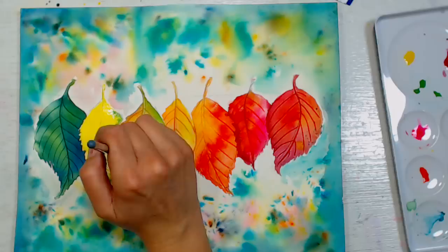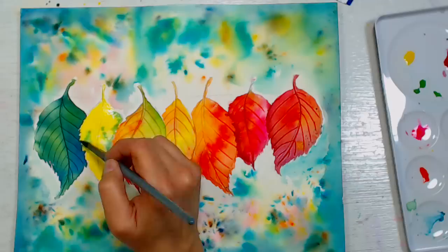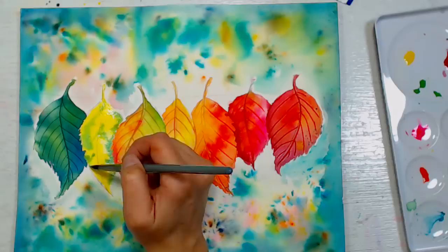Amanda, would the clear masking tape trick that you did in a previous video work with this painting if you wanted to do the background first to protect the leaves? Oh, sure. Absolutely.